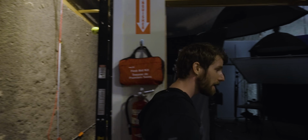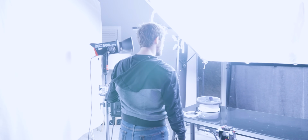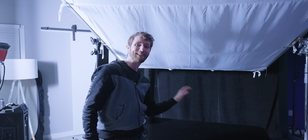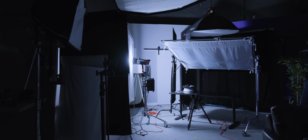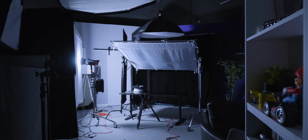Bringing us into the bedroom set, which is likely to be the resting place of our Mac channel that we're working on. I'm just gonna hit this light so we can actually see. Basically, it used to be a bed and kind of like a bedroom setup in here, which is why we call it the bedroom set, but all that's left of the bedroomness is a mattress in the corner, and we're just gonna make it more of just like a homey, cool hangout.